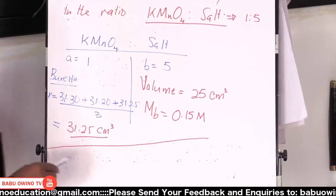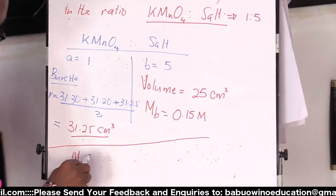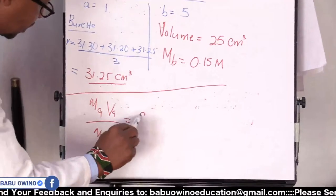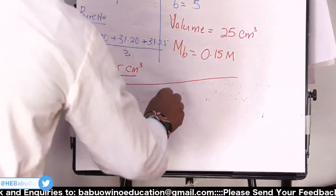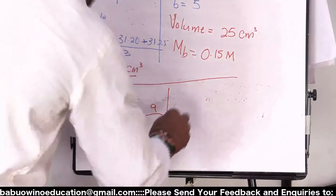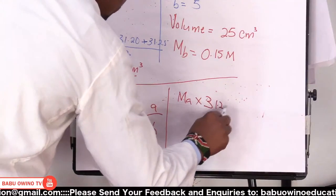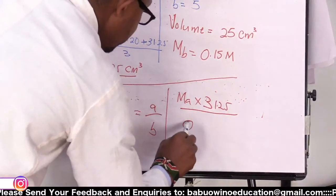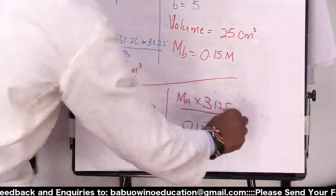Here I don't have the molality here of A. So MAVA over MBVB should give me A over B. Very simple. So molality of A, I don't have. Volume of A, I have. Molality of B, I have. Times 25. Then this is A over B.